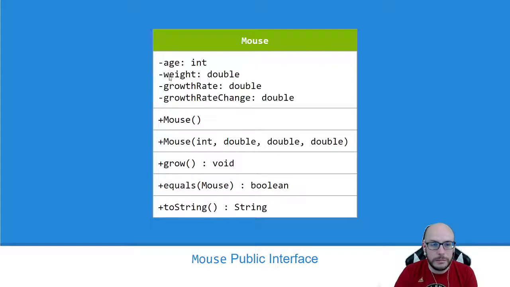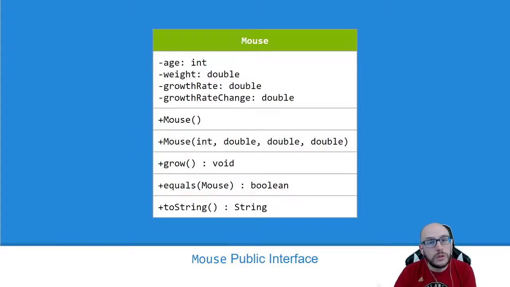Okay, what does this plus and minus mean? Well, the plus means public. You should see that on the public interface. And then we have the minus. This is stuff that's not normally included. This is private stuff. So the minus is going to mean private. This plus is going to mean public.